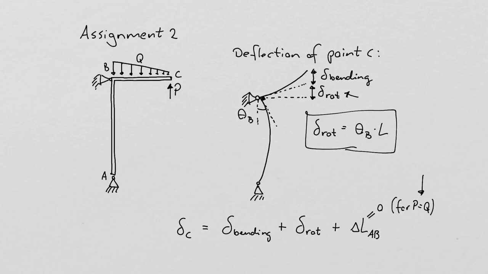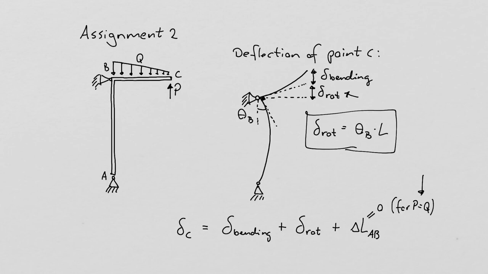The rotation here, once we have found the angle of rotation, which we can find from beam AB using elementary cases, then we can directly write up the deflection due to rotation. In general, the complete deflection of our point C will be a sum of three parts, where one of them, the last one here, is for this specific choice of loads equal to zero. Please note that the solution has been uploaded in the assignment, so you can check out the completely correct solution for this problem.